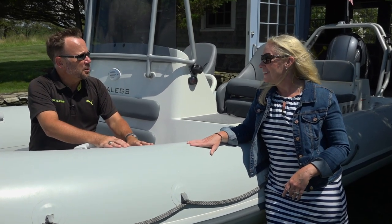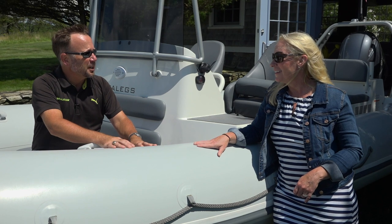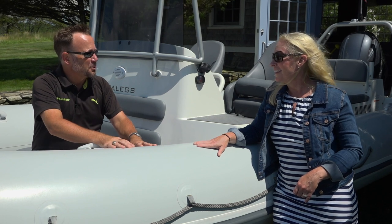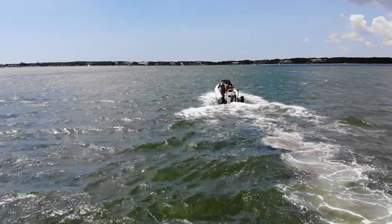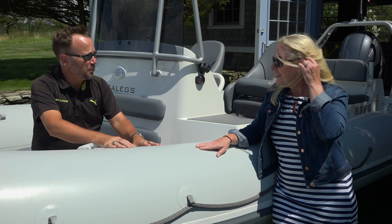Depending on size and your comfort level as a boater, they are very rugged boats. The New Zealanders are very utilitarian — they build things to function and to be as hard as they are as people. Anything that the sea is really throwing at you around here, you're typically pretty comfortable in. So when you mention New Zealand — is that where they're manufactured, where it originated?